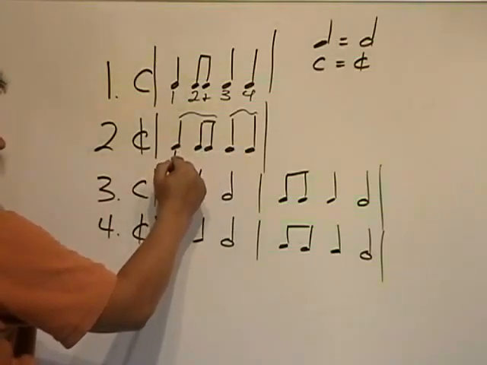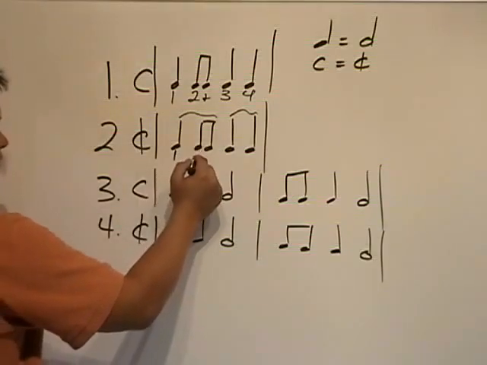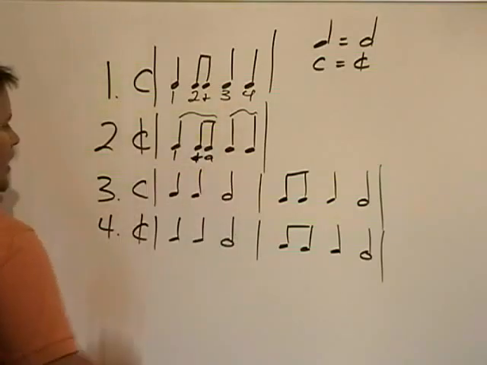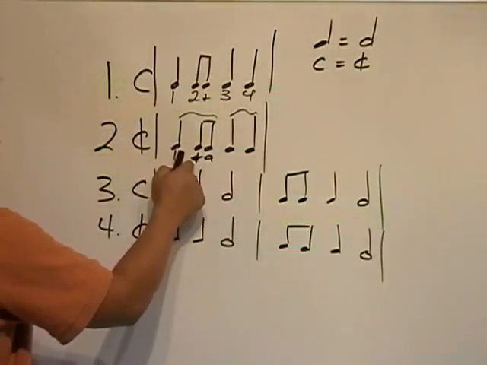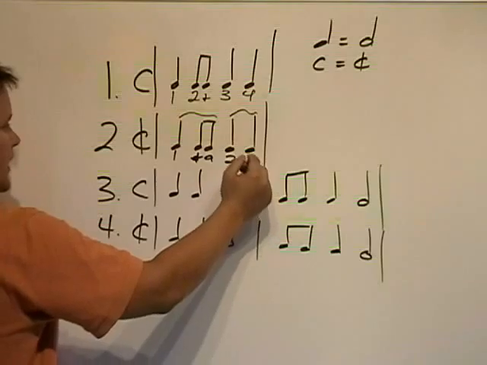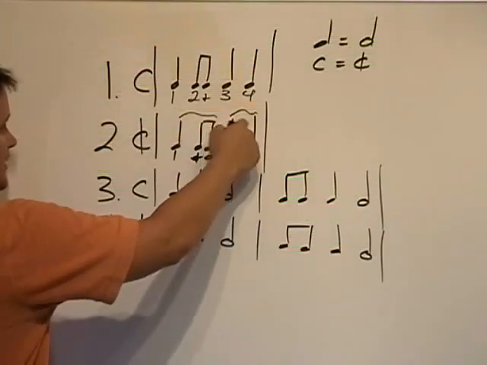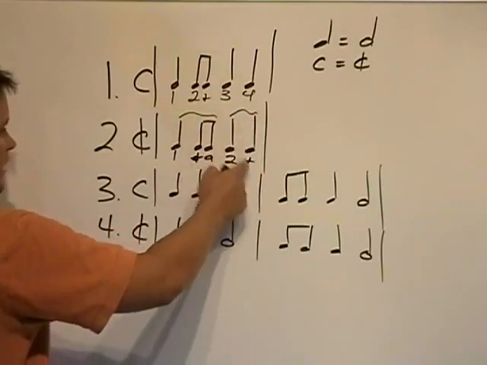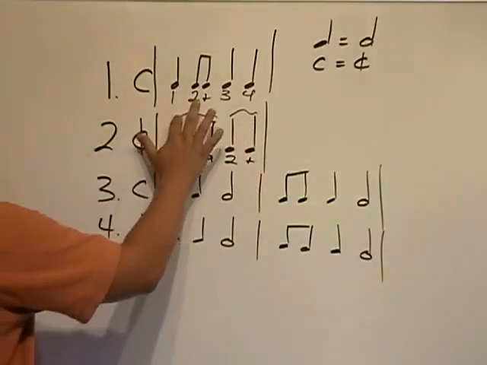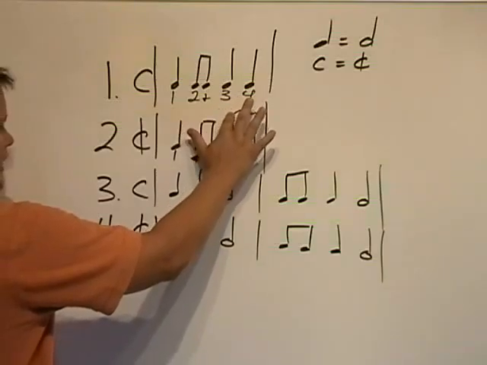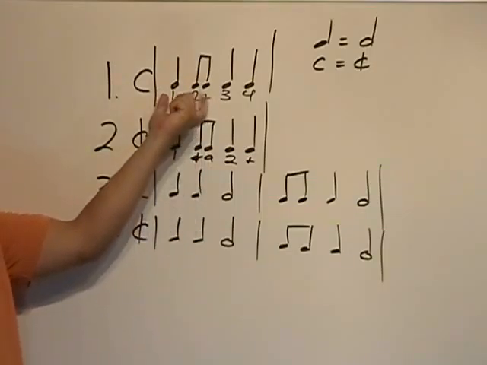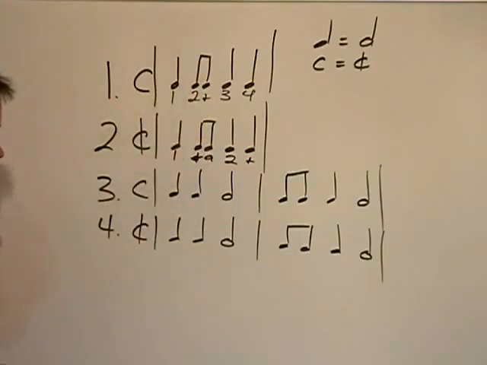So this would be beat 1, and this would have to be "and". So this is 1 and this is 2, and this would have to be "and", because since this is 1 beat right here, this is the front half of the beat, this is the back half of the beat, so it's 2 and. Ands are just not saved for eighth notes. They can be applied to any of them depending on where our basic beat is. Our basic beat here is the quarter note, our basic beat here is the half note.